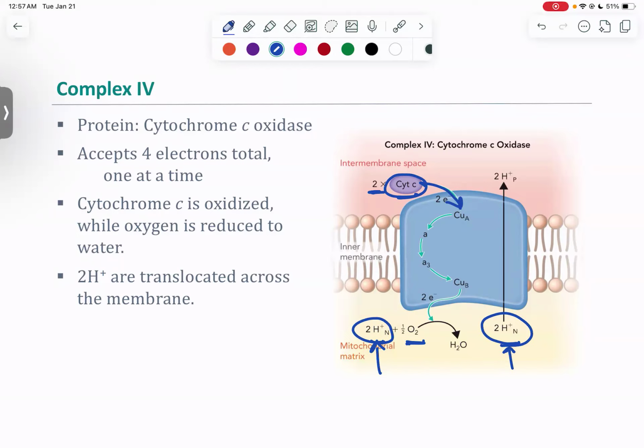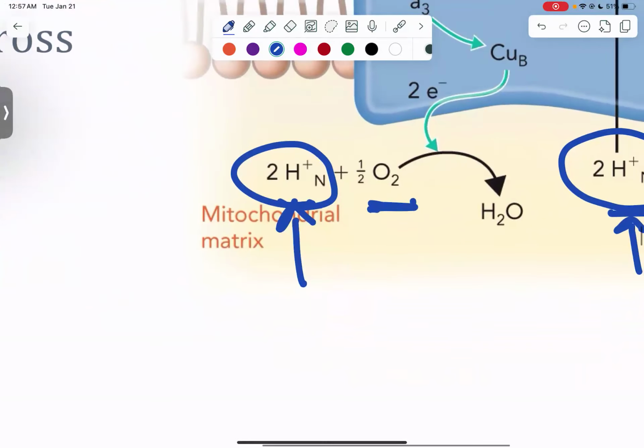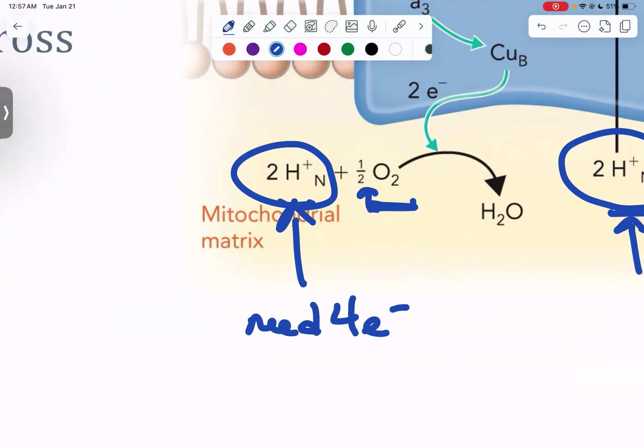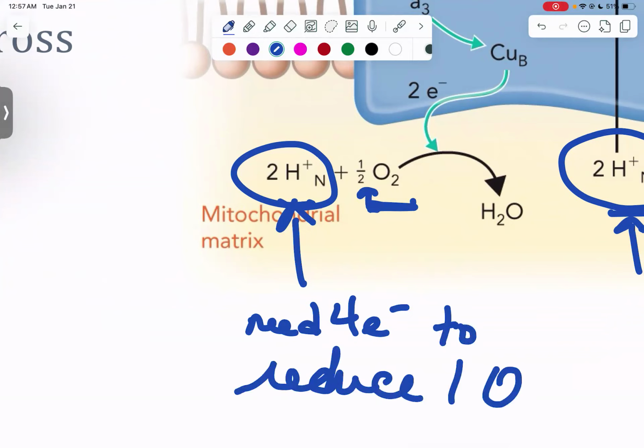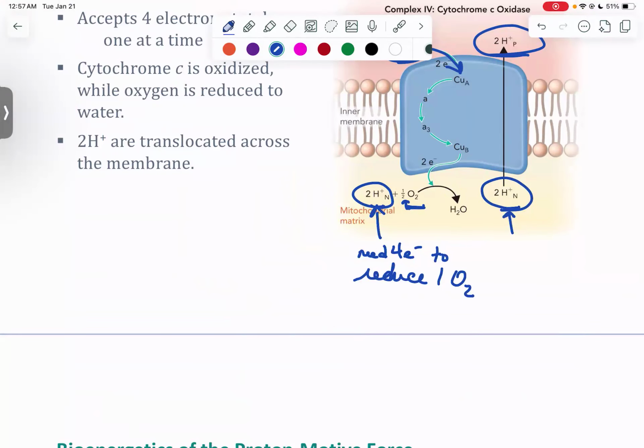So what you really have to keep track of is our protons and our electrons. We're only going to pump our 2 protons out, because remember, complex 4 only pumps 2. And if we look at our reaction here, this is a really weird reaction. When have you ever seen a coefficient that's 1/2? The reason we do this is you need 4 electrons in order to reduce 1 molecule of O2. So that's why we have that 1/2 there, because you have to go through all of this twice.